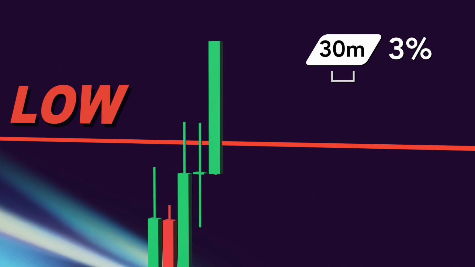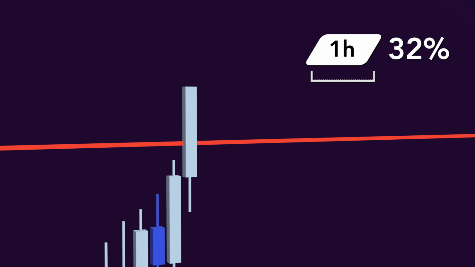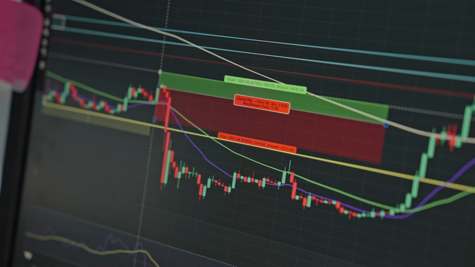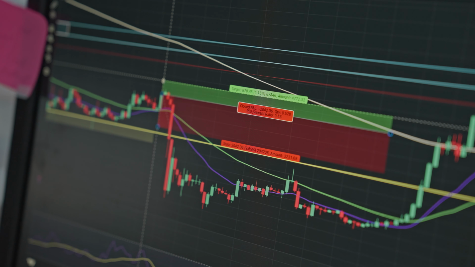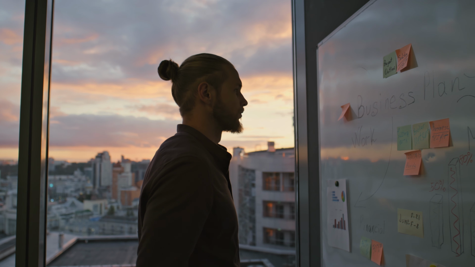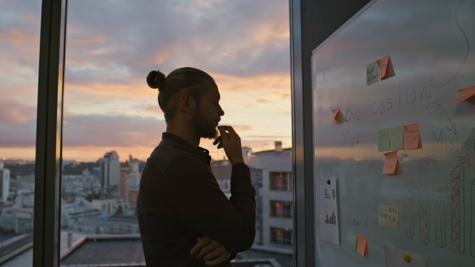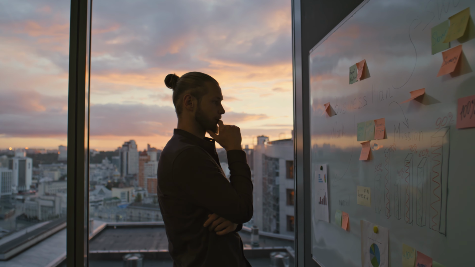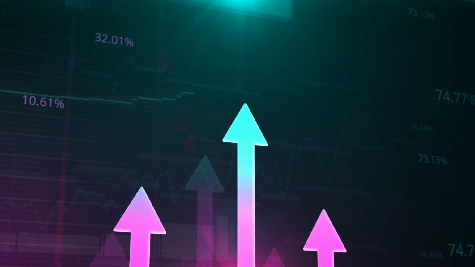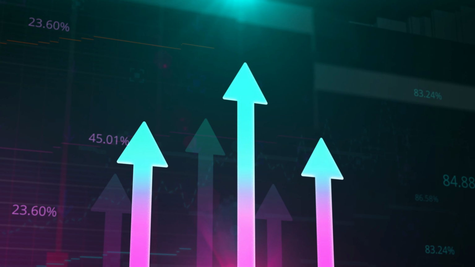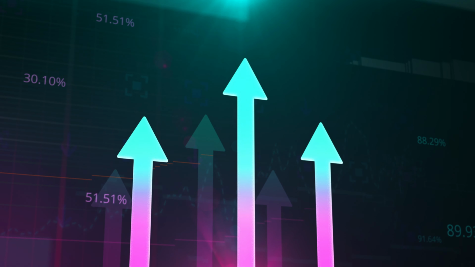That being said, you can play around with installments such as taking 25% on a 30-minute close, 25% on an hourly close, and the remaining 50% on the 4-hour close. This way, you'll be entering in a slightly more risky manner, but will also be tightening up your overall R on the trade. This is all well and good, but I'm sure you're thinking, once price breaches these levels, there are two outcomes: the failed break or, of course, a breakout. Well, worry not, as I'm going to teach you how to figure this all out. But in order to do so, we'll need to understand another vital trading concept. And this concept, my friends, is speed.